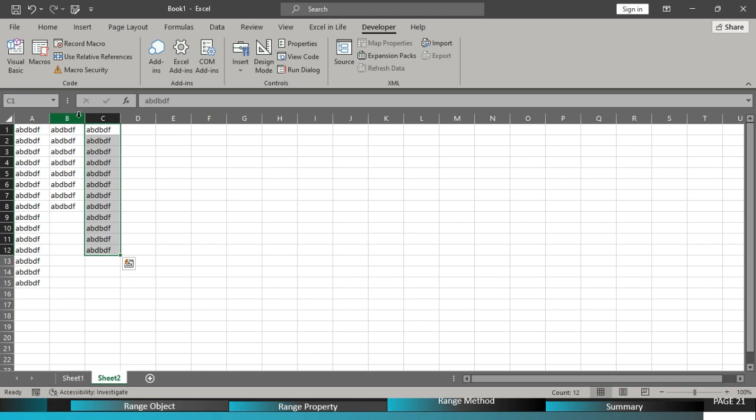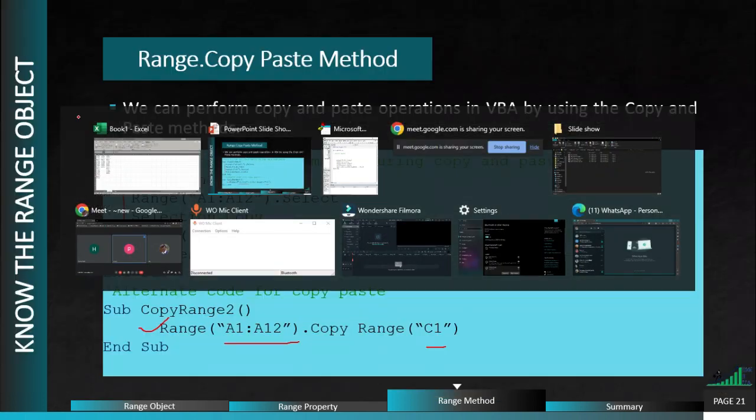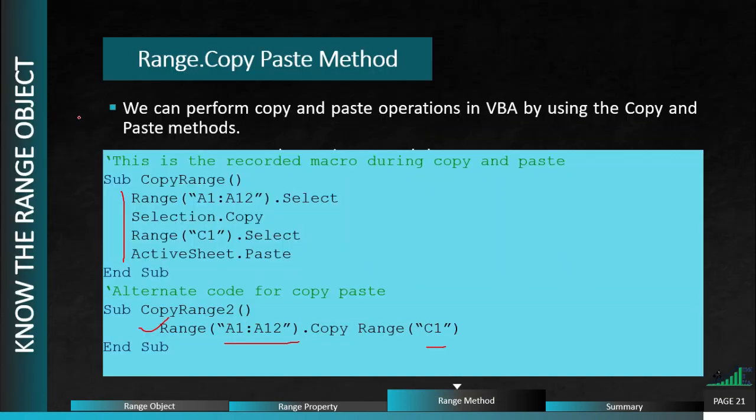It will take C1 to C12 by implication. So the same system it will do with this command. Okay. This is the copy paste method.